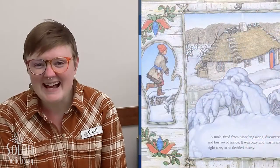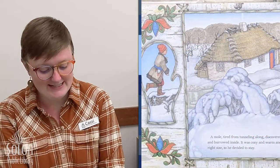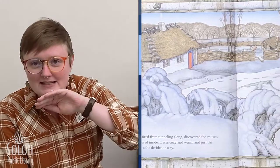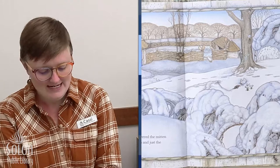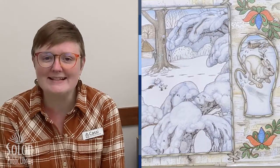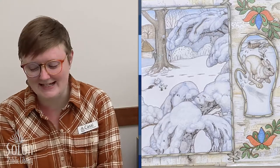A mole, tired from tunneling along, discovered the mitten and burrowed inside. So he dug his way inside. It was cozy and warm and just the right size, so he decided to stay.